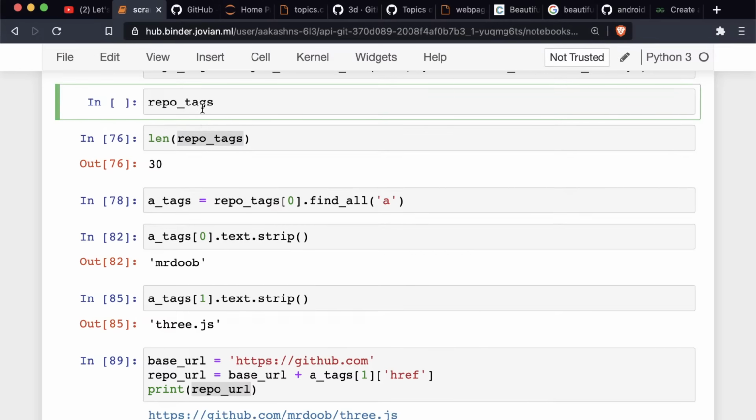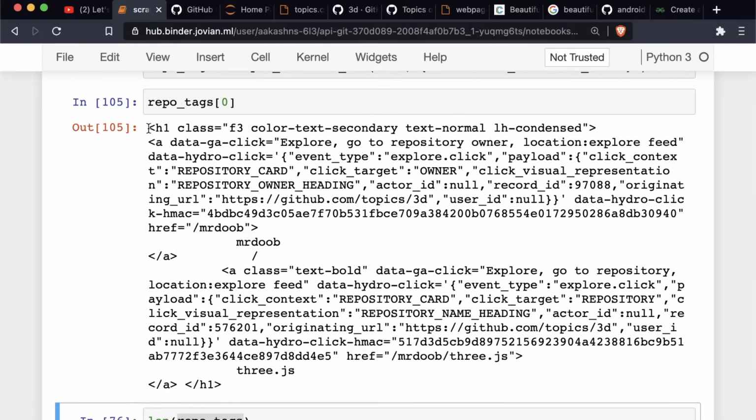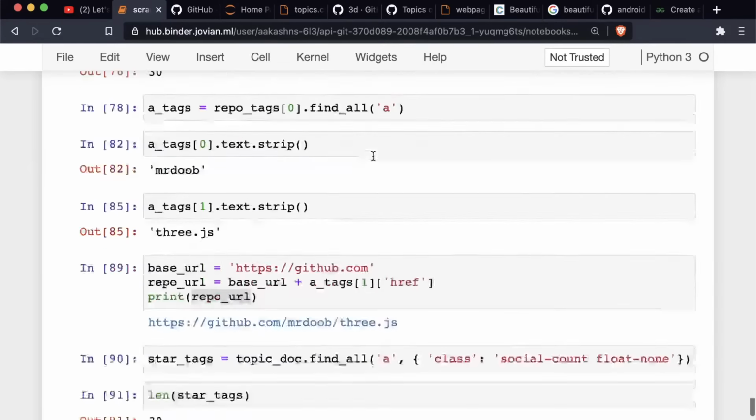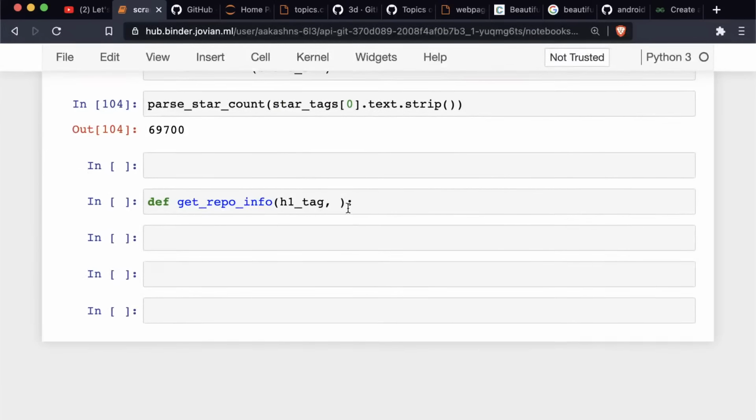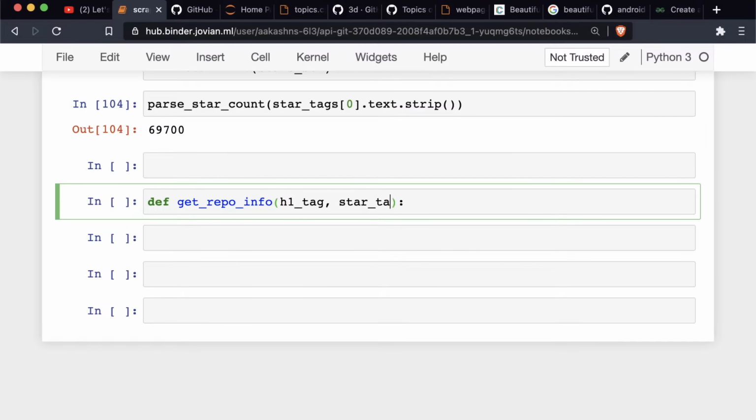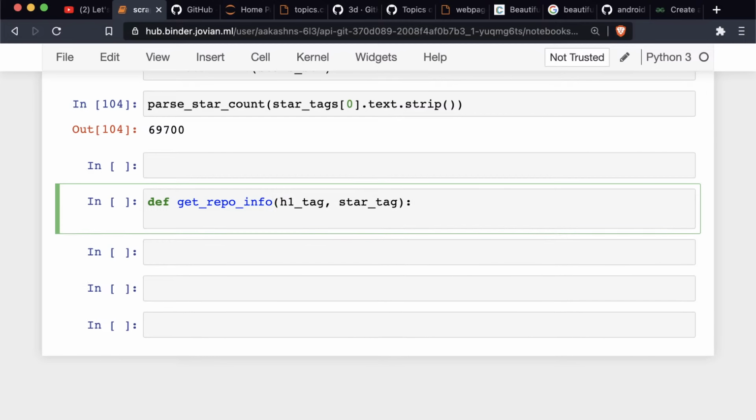So repo tags 0. This h1 tag contains information about the repository, and then it also takes a stars tag. So it takes a star tag, and this returns all the required information about a repository.